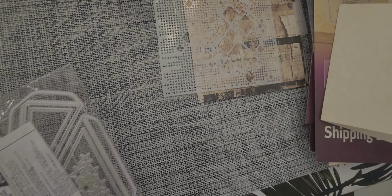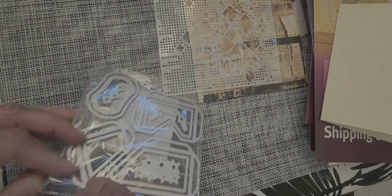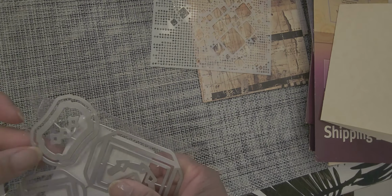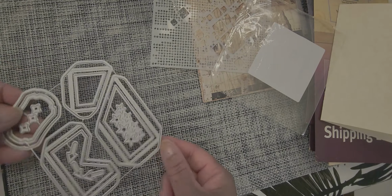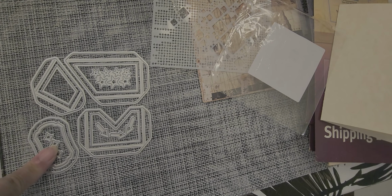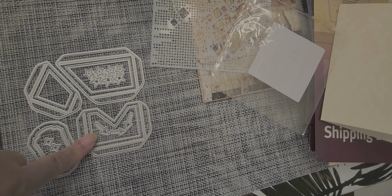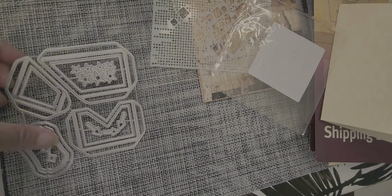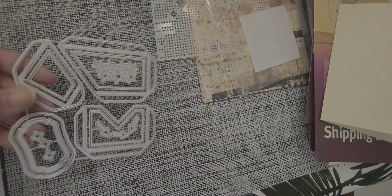Okay, so then I got this die, and let me open this really quickly. I think this goes with another die set that I already had, and that's why I picked this up, because I wanted to be able to add different pockets. These are really different pockets that you can add onto things. So I think I already had the other die. I don't know where it is, but that's the reason why I got this.